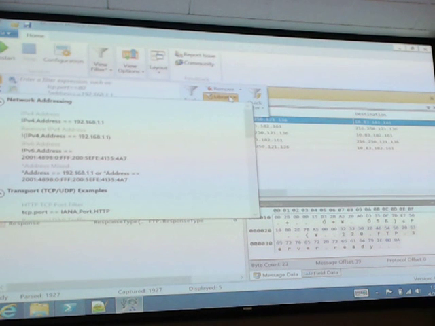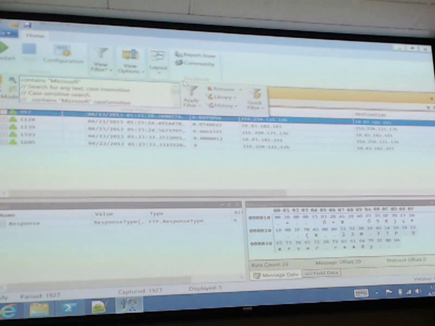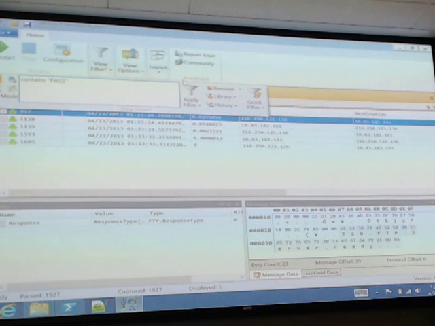So you can go into the library and say, well, what if I'm looking for just anything where the packet itself contains password.